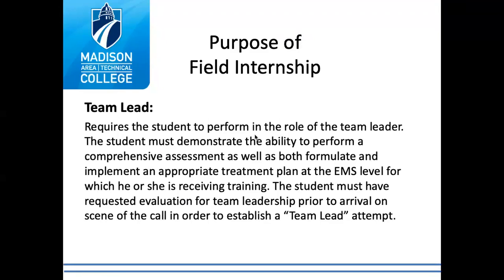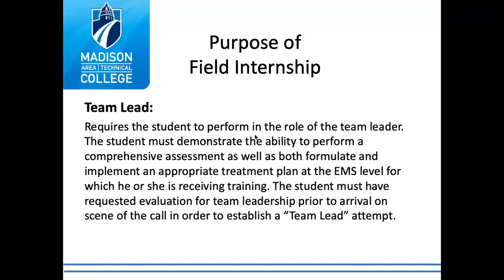As a team lead, just what it says. The student should be leading the team, plain and simple. That student should be acting as the entry-level paramedic with your guidance and with your observation. You are keeping an eye on everything that's going on, making sure that everything is going well, making sure that they're operating properly, but they should be acting as the lead. Plain and simple, that's what they should be doing, and that is what constitutes a team lead.